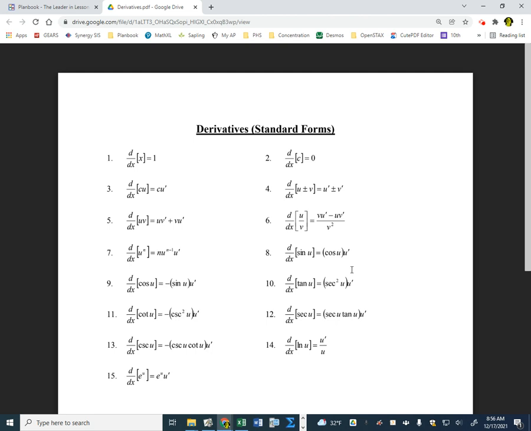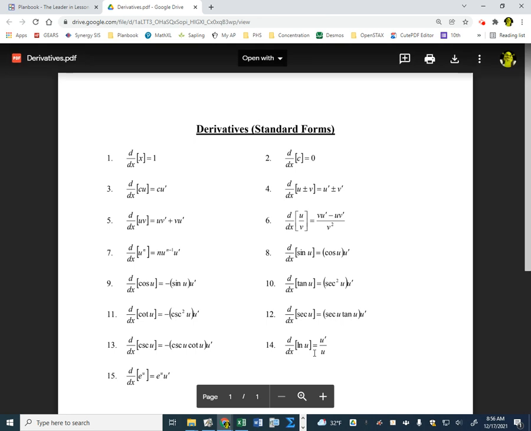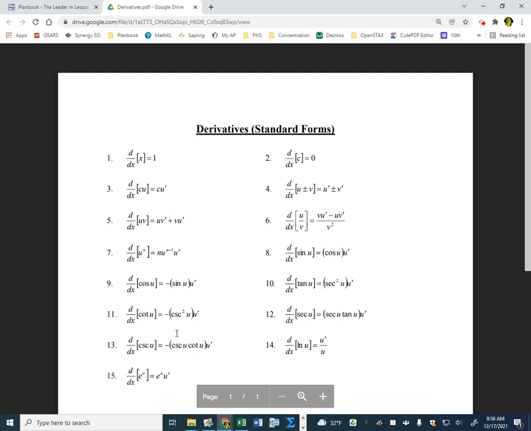Okay, there's a few on here that we haven't talked about too, like the natural log derivative yet, but all the other ones we're good with. Okay, and they look a little strange right now because they've got that u prime at the end, but you'll understand what that means within days. So what you do with these for now, you guys just know these in terms of x's. So let me explain one little part of that.